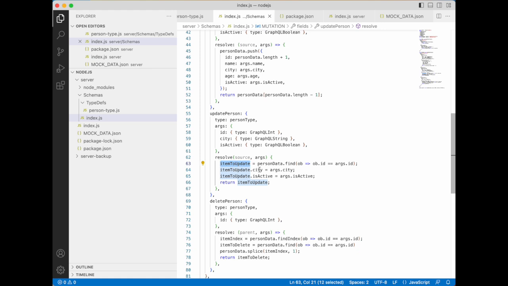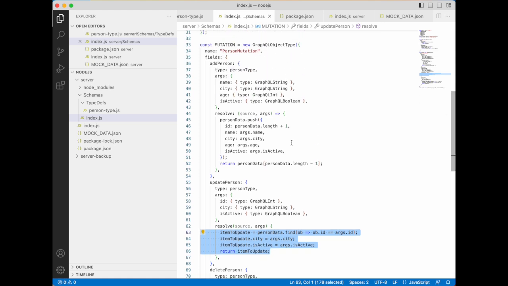Get the person and update the data, city and is active, and finally I am returning the updated person. In this way I have updated it. Here I can send data using REST API or another source, or we can update data in a database, or whatever we want, we can do in the resolve. Same as while creating a person.